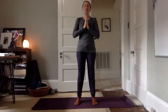Take a big deep breath in. Feel that energy. Maybe you built a little heat in the body. Full breath in, let it out nice and slow. Another big deep breath in. Let it out.